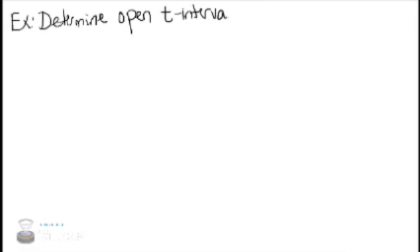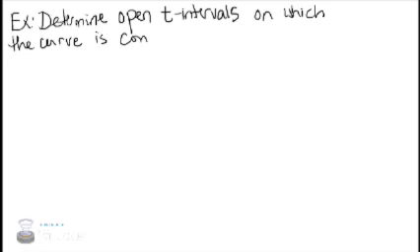Okay, another type of problem that we might look at is we might be asked to determine open t intervals on which a particular curve is concave up or concave down. So let's look at an exercise like that. Example, determine open t intervals on which the given curve is concave up or concave down.